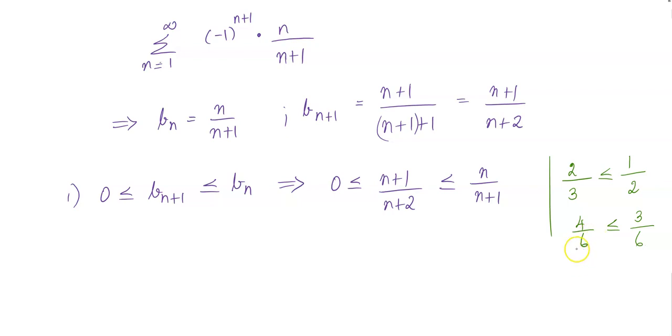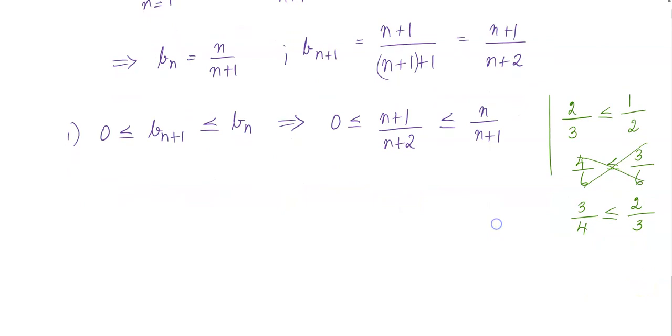Then, if you're not convinced, try for n equals 2. So that's going to be 2 plus 1, 3. When n is 2, that becomes 3 over 4, and n is 2, so 2 over 3. Again, you can compare them by using the calculator and getting their decimal values. Just for variety, I will try the calculator option here. So 3 over 4 is 0.75 and 2 over 3 is 0.6 repeating. Clearly 0.75 is greater than 0.6, but then the setup is incorrect. So you come back and you say it is a false statement.